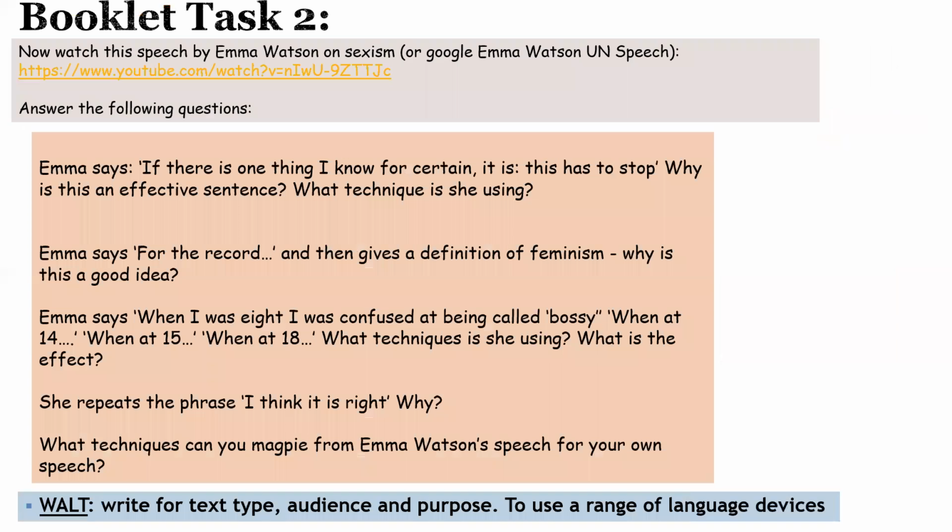Okay, so task 2 then, guys, for your booklet was looking at Emma Watson's speech. So again, just looking at the YouTube clip when you get a minute, and then there are specific answers that Miss Eggleton has put in for you to really start thinking about what techniques you're using, how are they working, are they effective? Because everything I'm talking about today is stuff you should be able to borrow and use yourself. Okay, so pause the video, have a go at that second task for the Emma Watson speech.